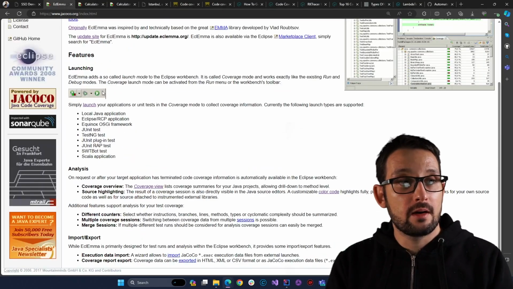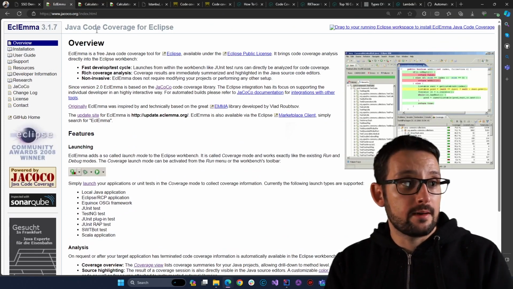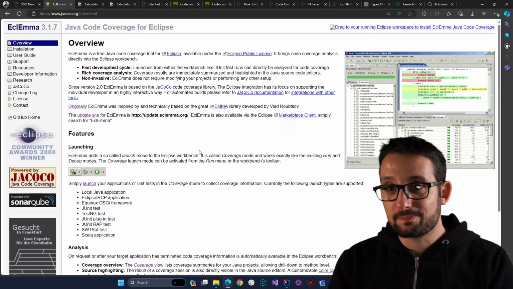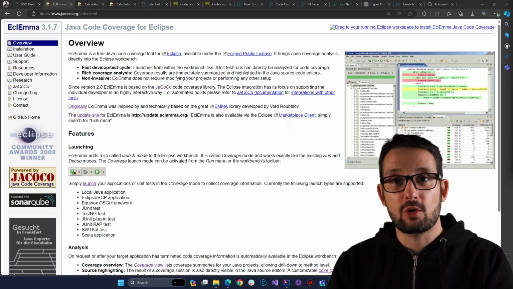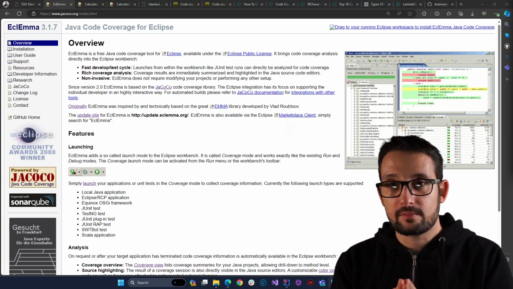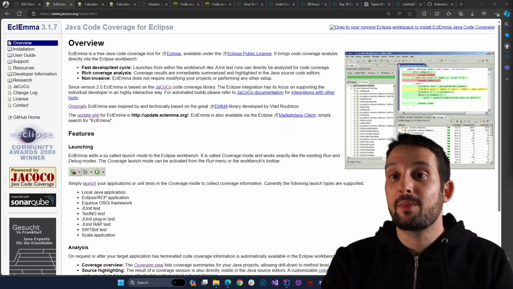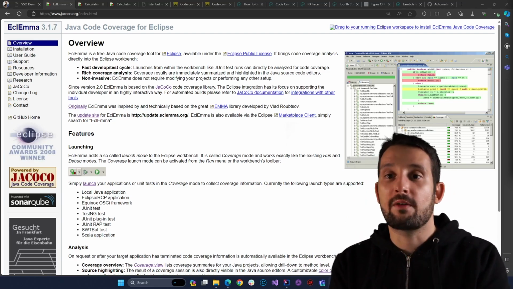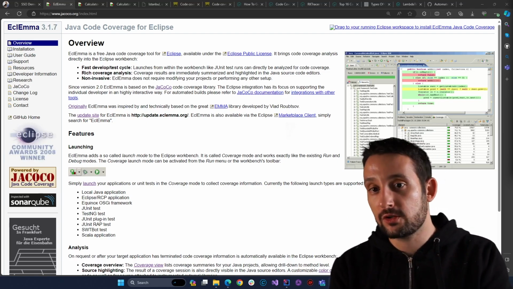I used here a plugin called JaCoCo, as you see on the site. It comes from Java Code Coverage. And how this works, in a minute I'm going to show you in the project how I integrated this. JaCoCo operates by instrumenting the Java code through a runtime agent attached to the Java virtual machine as it starts, and this is also known as the JaCoCo agent.